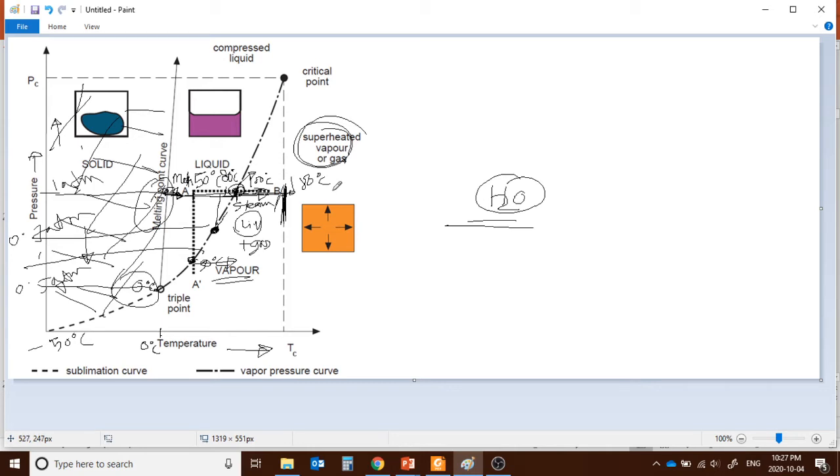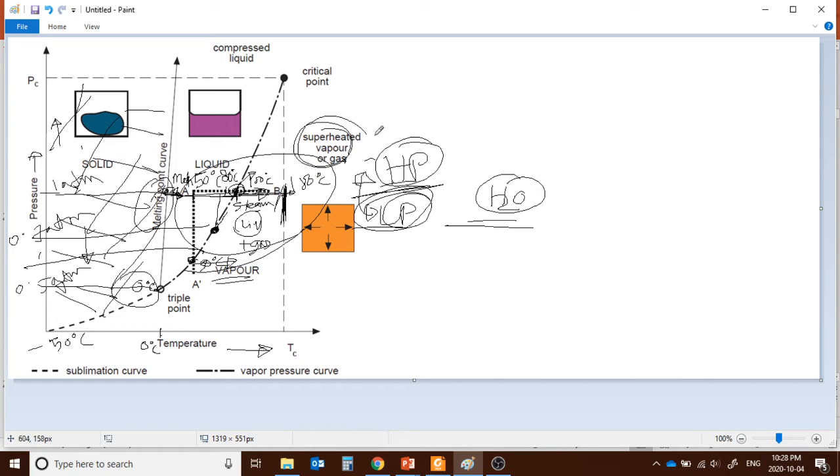The superheated steam is something like that. It doesn't have any water droplets or any vapors in it. It totally looks like gas, and it contains a lot of energy, or we also call it HP gas sometimes, or high pressure gas. The steam we call LP gas, or low pressure gas. You will need to know these things, because when you work in industry, you will hear a lot of industrial terminology. So this is the HP gas, this is the LP gas. This is how this phase diagram works.